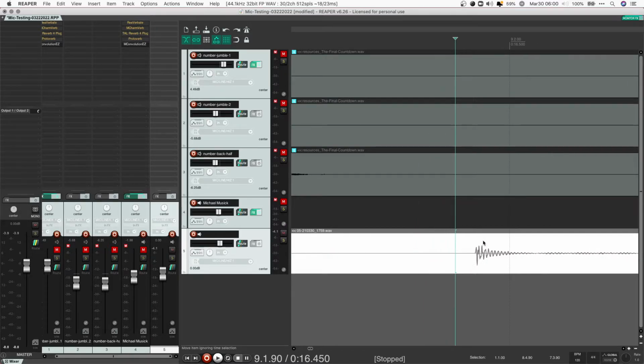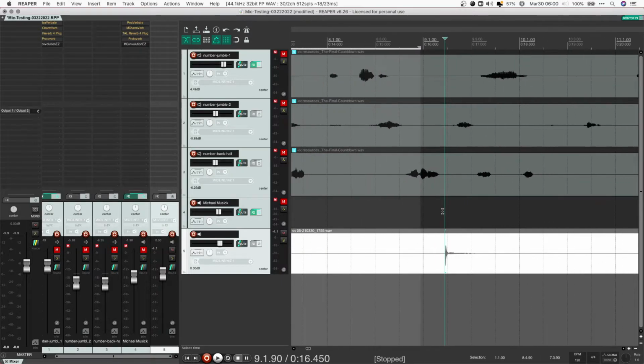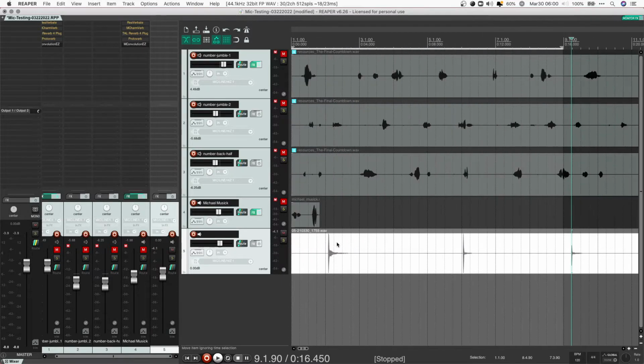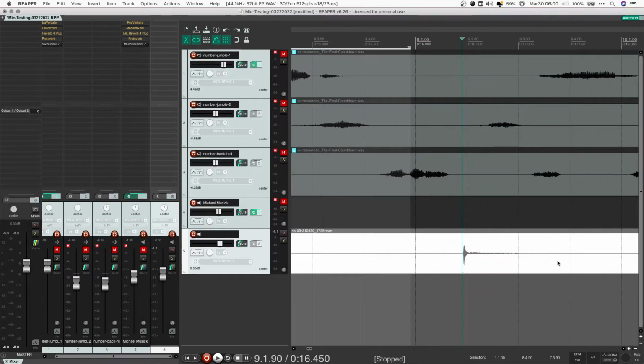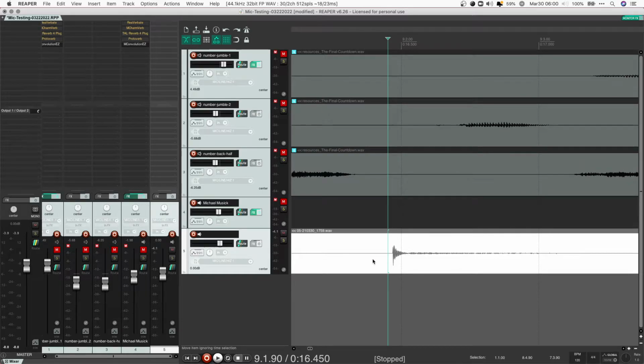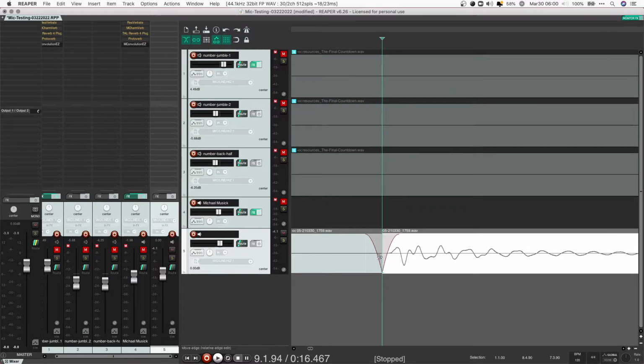Now, as I said, I was zooming in, so this is where we're at. We've got these three impulses, but the first two clip. And so I want this second one, and we'll listen to it here in just a second to confirm that. I'm going to zoom in on it. I'm going to place my playhead right before it and hit the S key. I don't want to lose too much of it, so I'll create the smallest of fades, and I'm going to delete everything before it.